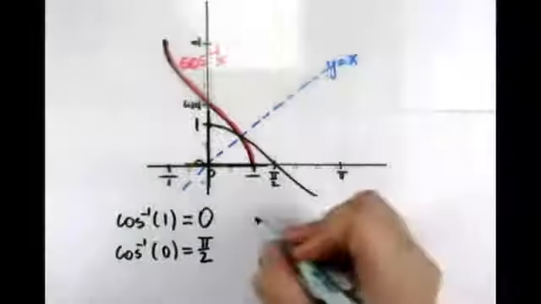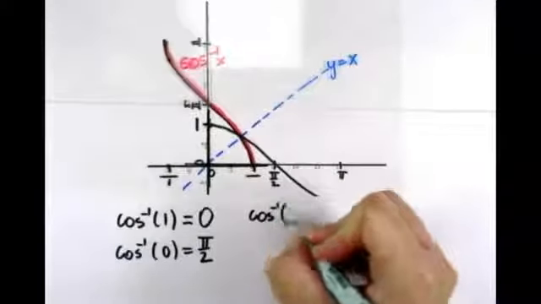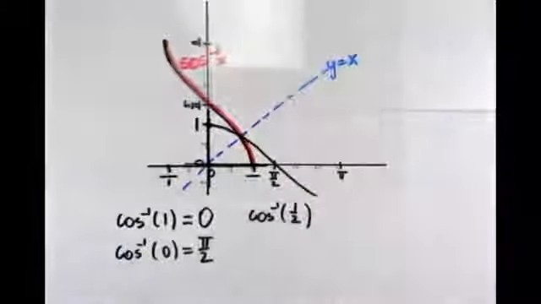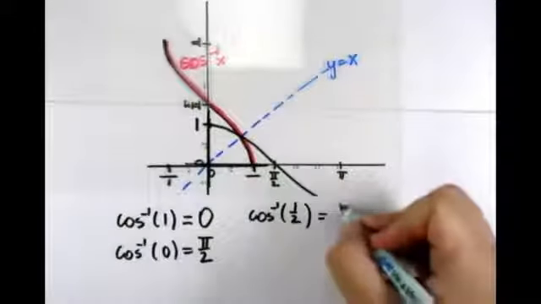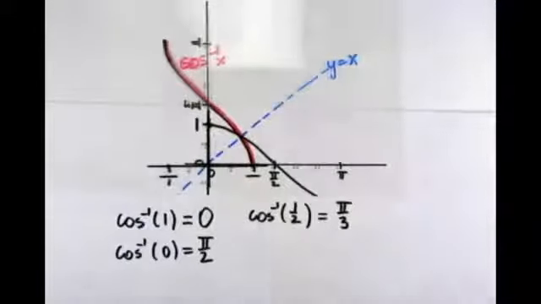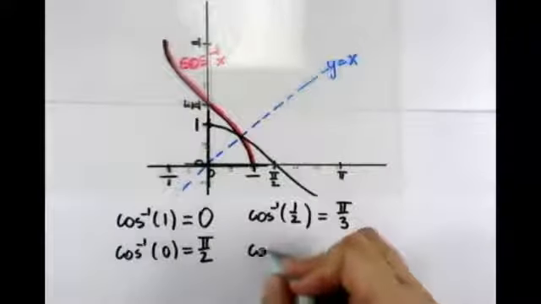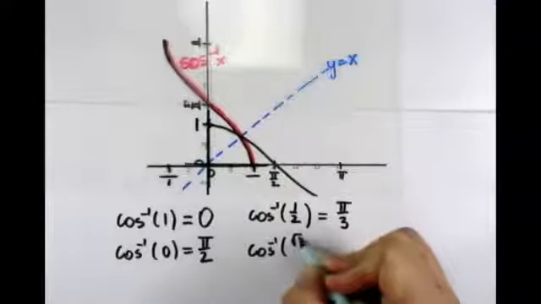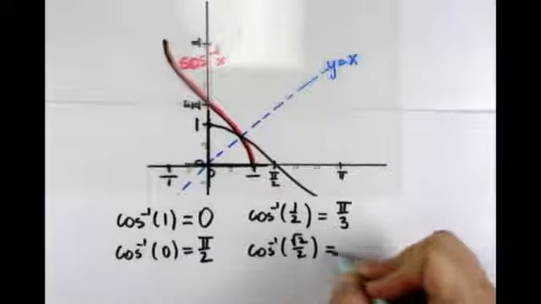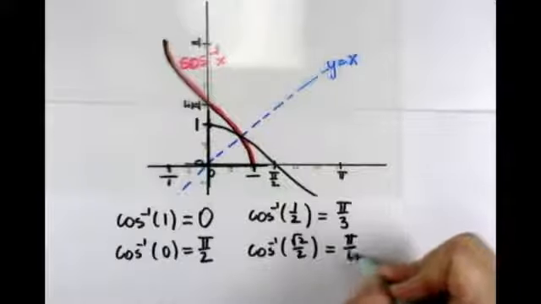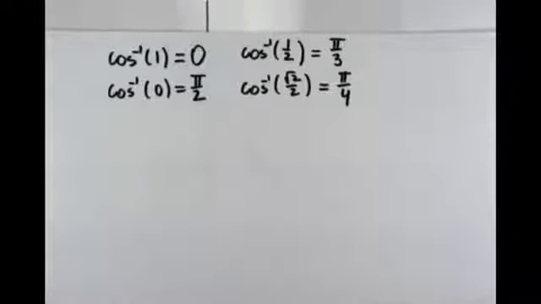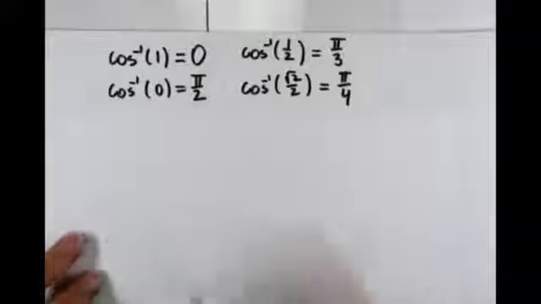And the same way we find the cos inverse of 1/2. We read from the chart that the value is nothing else but pi over 3, or cos inverse of √2 over 2, and the value shows up pi over 4. How do we know this? Because we know the chart.